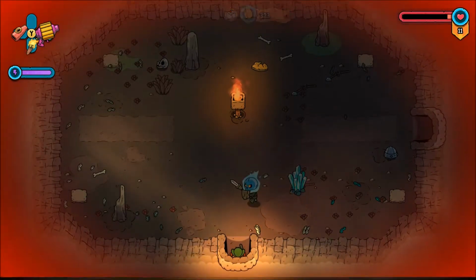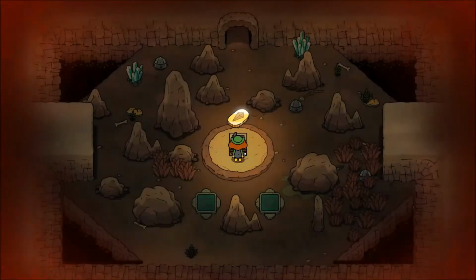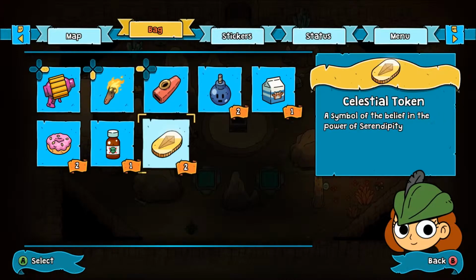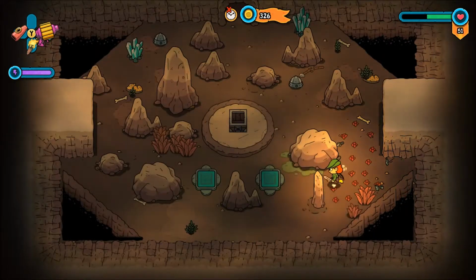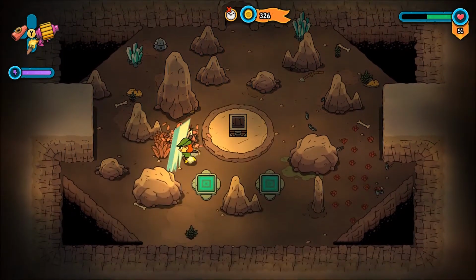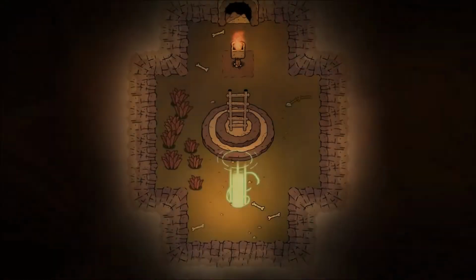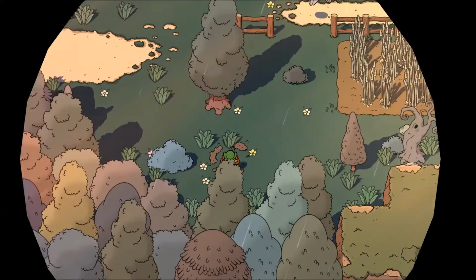I'll just run by this guy. Oh, and a treasure chest. Yay. I already have one of those celestial tokens. I don't know exactly what they do. And see, there are bombs as well. Wonder where the other one would have taken me. Oh, and right back into the hole. Wow.